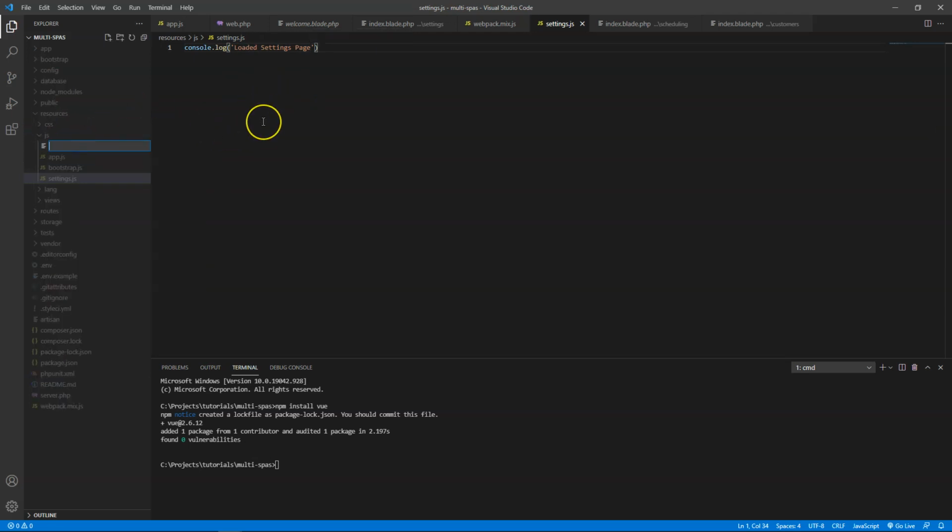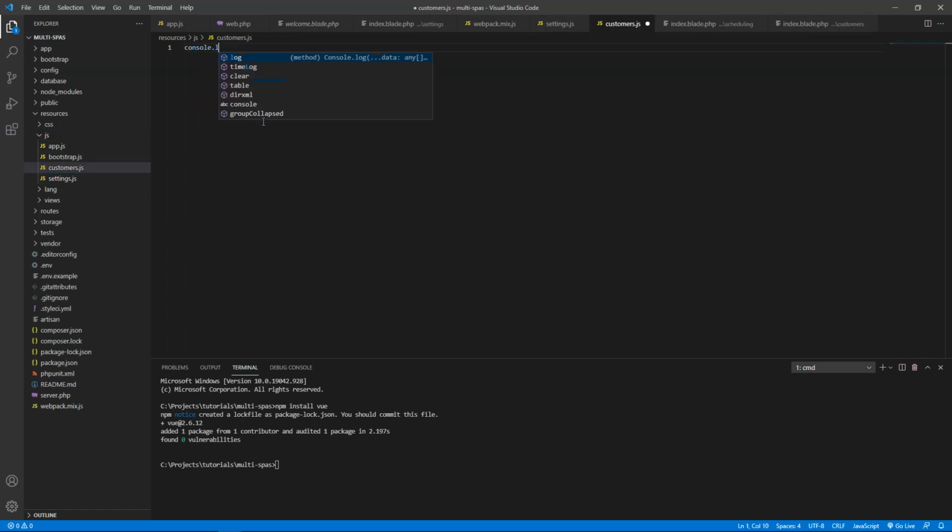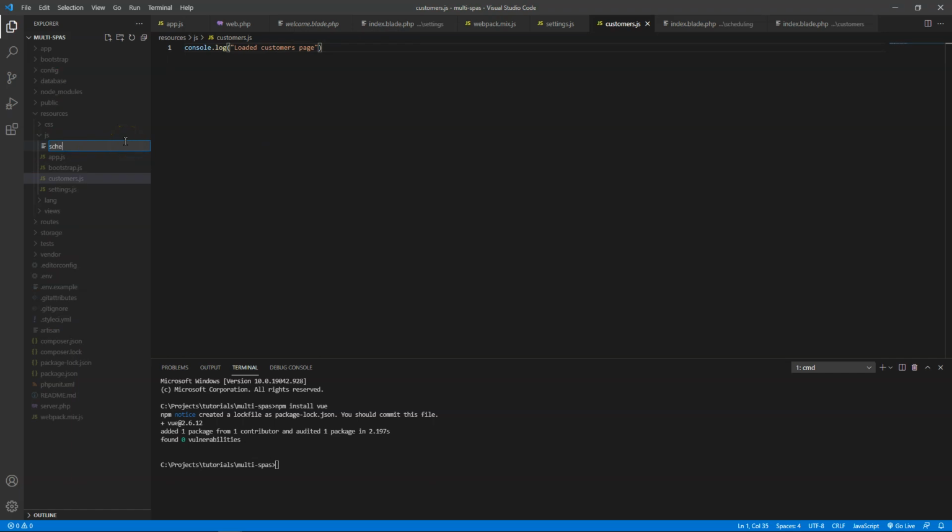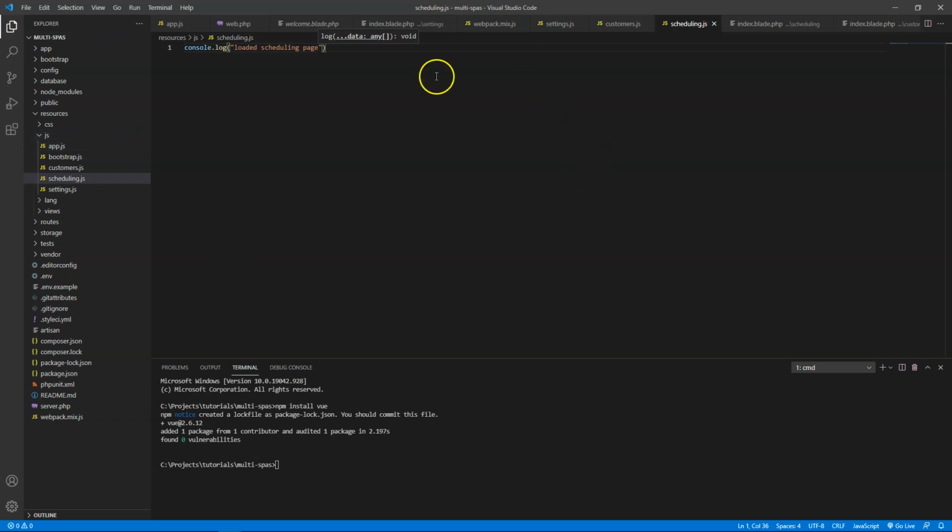New file, customers.js: Loaded customers page. Scheduling.js: Loaded scheduling page. Okay.